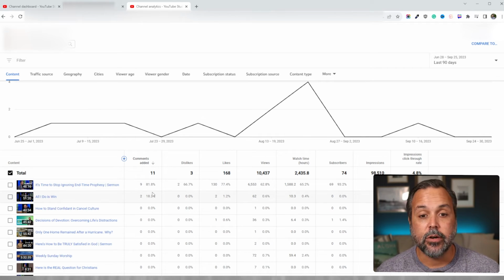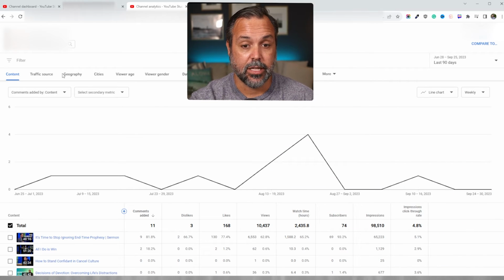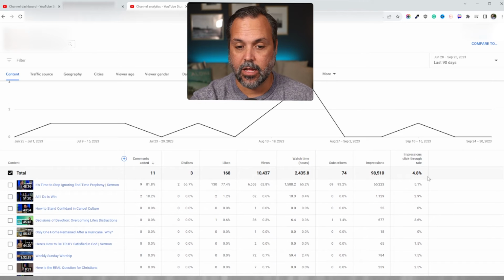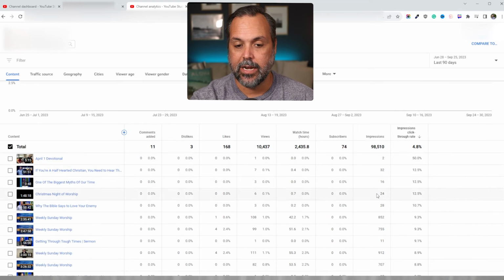So one other engagement metric that I think is really important, and one of the ones that you actually have surprisingly the most control over, is your click-through rate on things. So I want to take a second to look at that. Here it is on the right-hand side. I'm going to go ahead and filter it by that category.